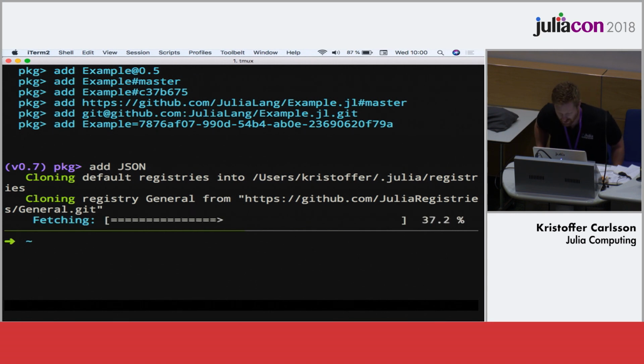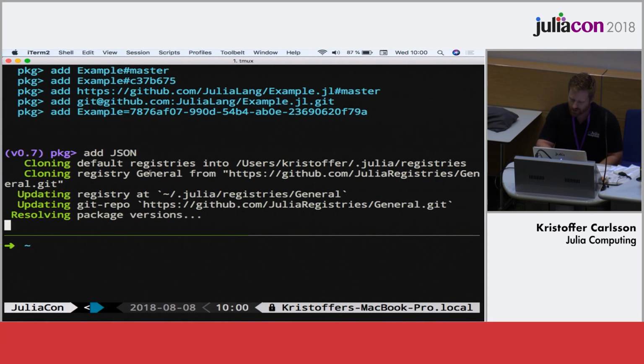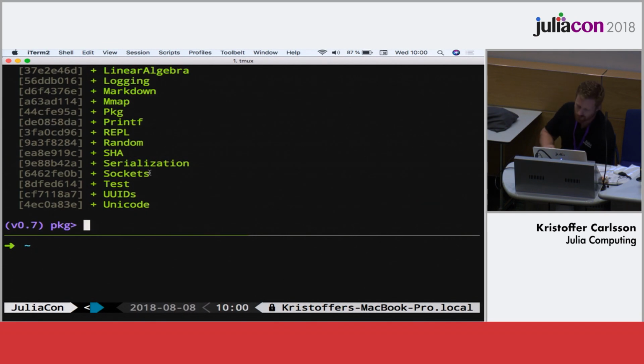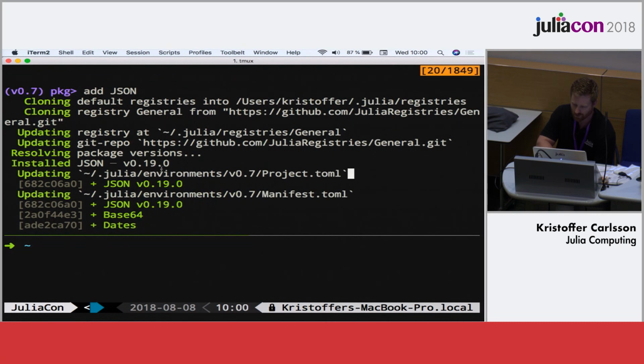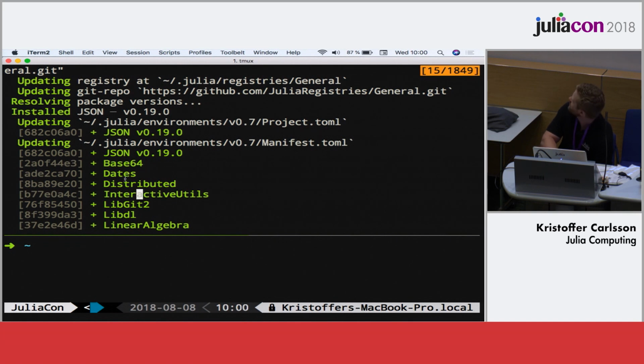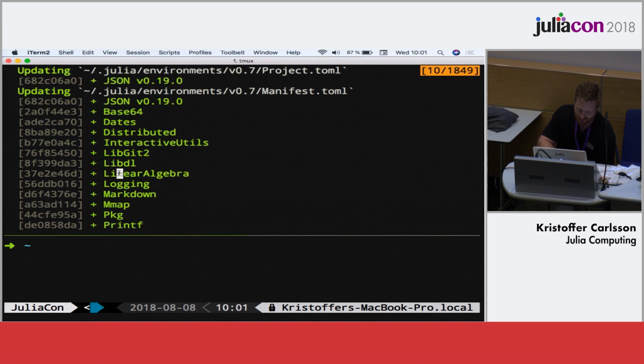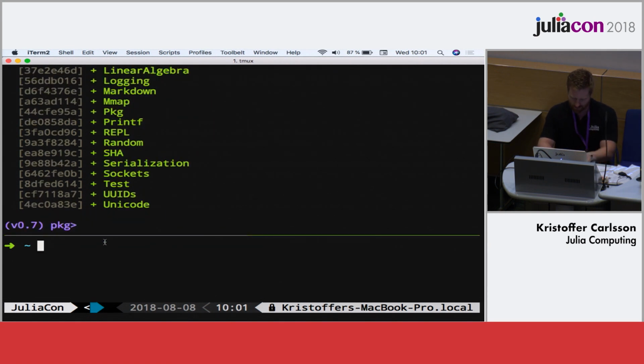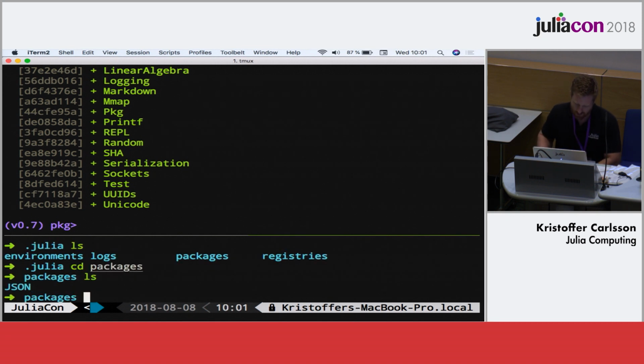So at first, since I deleted .julia, it has to get the registry. And it does that automatically. So you can see up here, we got the new registry called General. We installed JSON, so we have a diff from what the environment looked like before to now. And then here we have all the dependencies of JSON. Right now, these are mostly standard libraries, and they all sort of depend on each other right now, so that's why there's so many.